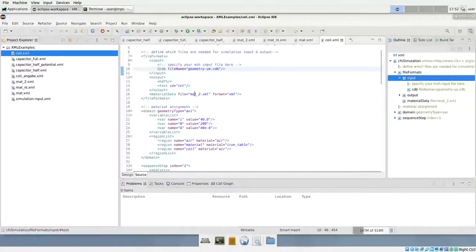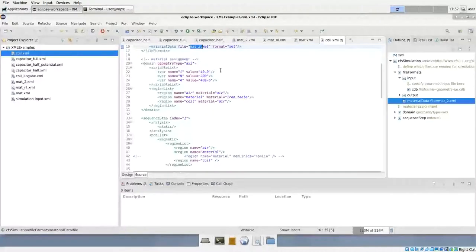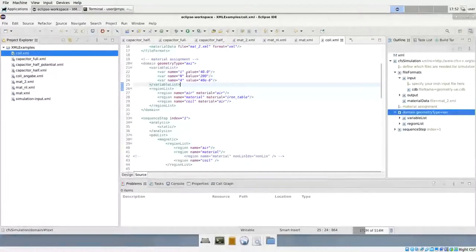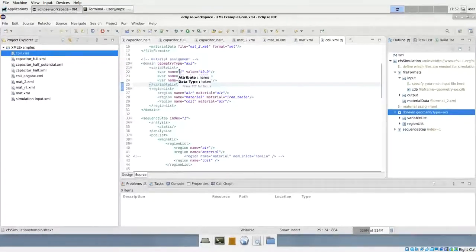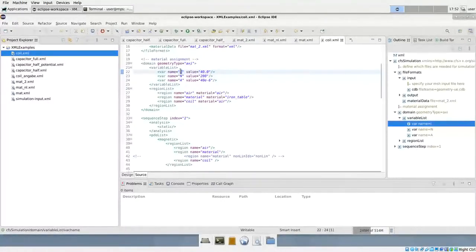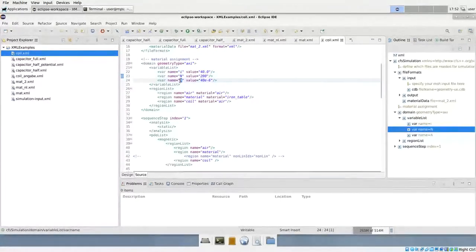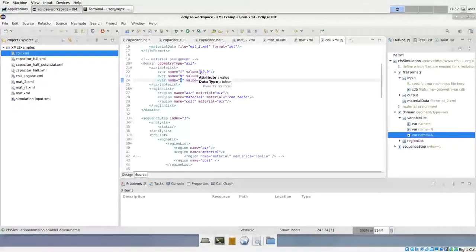We define the geometry, define the material file, and then we can define variables. I'm not sure if we have already been through defining variables in the last example, so I'll just repeat it again. We can define certain strings. So this is string I, string N, string capital A, and assign certain values to these strings.